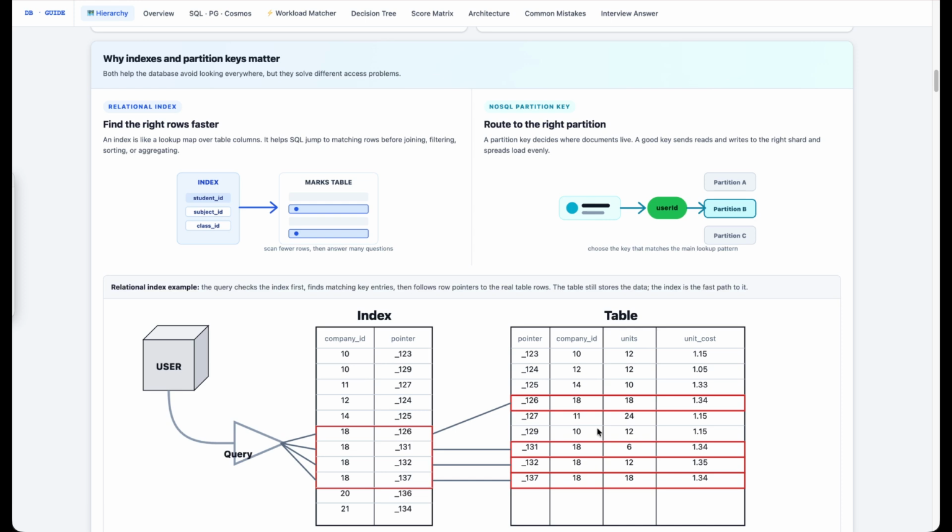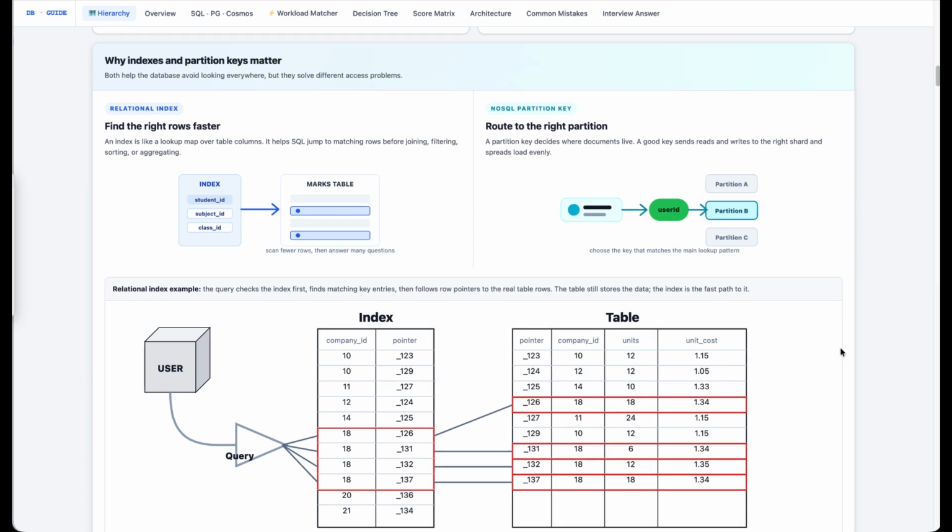And the order of the index is always predictable. So when you write a query and say, find all the information where the company ID is 18, it will go to the index, identify all the record IDs, and fetch all the relevant information for you. That would be a lot simpler than going into the table, scanning through all the records one after another and trying to get the information.